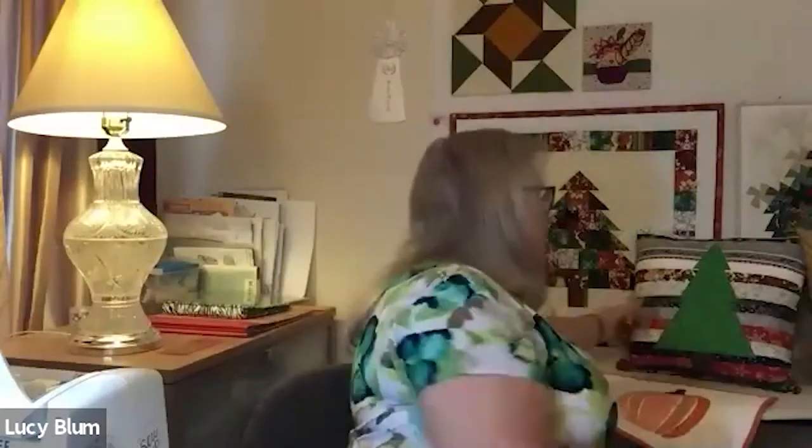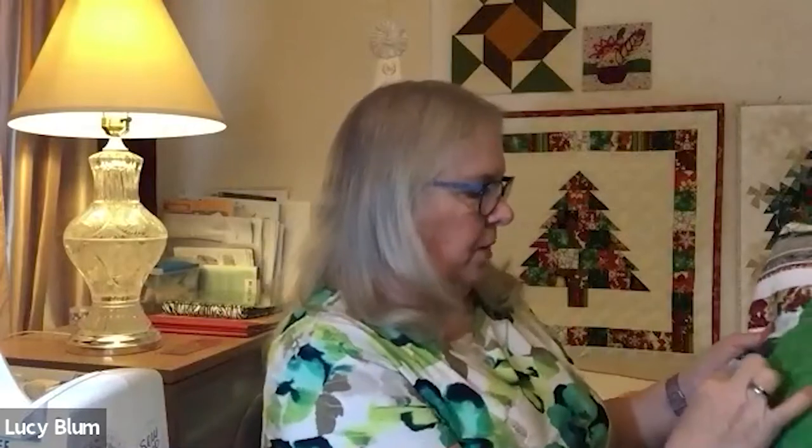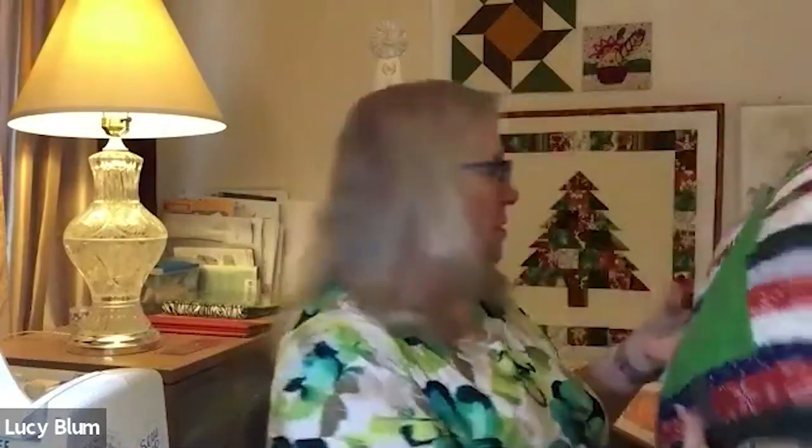And next month, we're going to do what we call quilt as you go. So we're going to quilt, sew these strips on and quilt at the same time. And then doing applique again, we'll just applique a tree on here. But you can do anything you want, snowman or Santa face. The tree was pretty simple and quick, so that's what I went for.